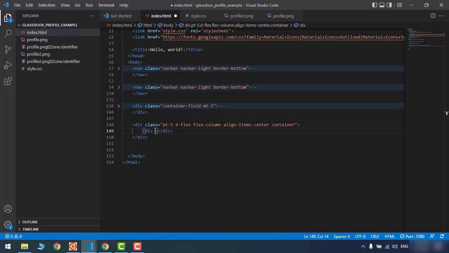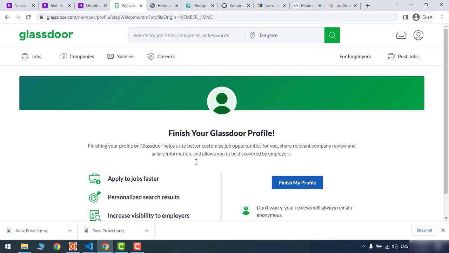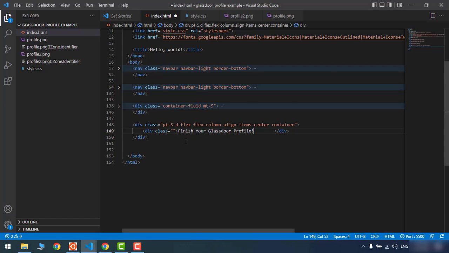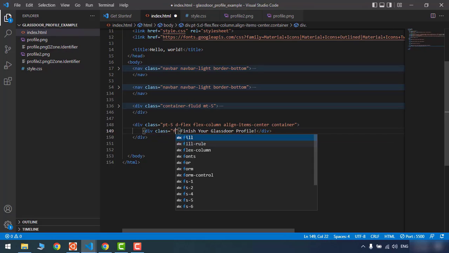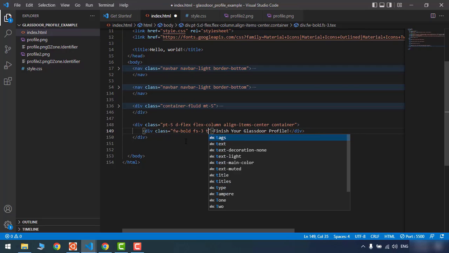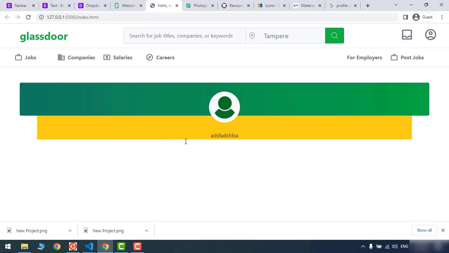And here in this parent div we need to add another div for our first text. I want to add class, so the text here is Finish your profile. Add it here. Finish your profile, and I want font to be bold. Also make this font size 3 and put the text at the center. If I don't add this, let's see what happens.